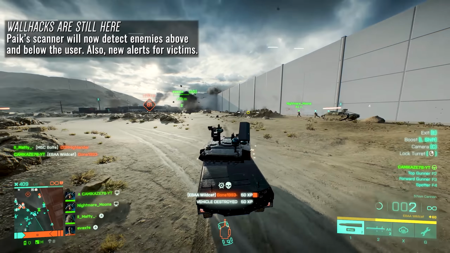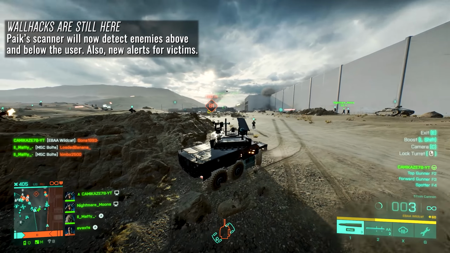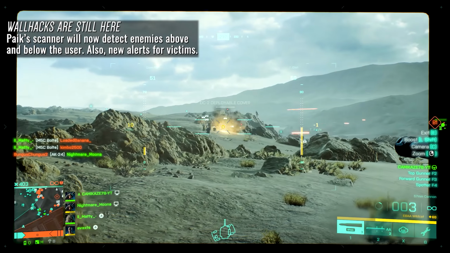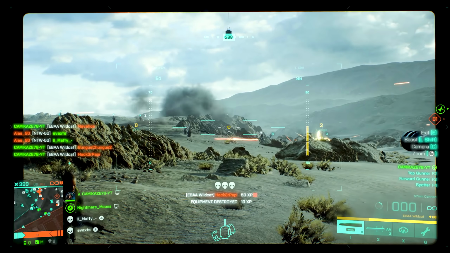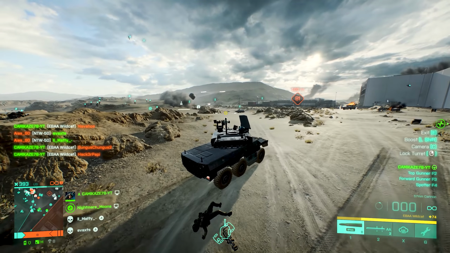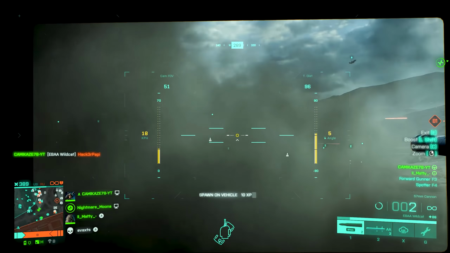Pike's EGMX scanner now provides victims an audible sound effect for being scanned and will also now work for scanning targets above and below the user. I've been on the receiving end of this quite a bit as of late, and it's almost borderline annoying how often I get pinged by it on certain maps and on certain game modes, but overall it's the kind of feedback I would want to know if someone is wall hacking me, so again, great to see that added to the game.